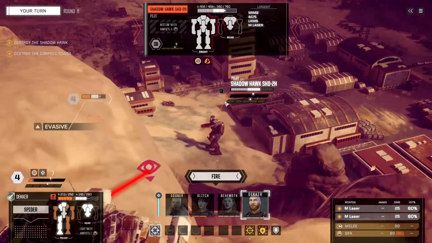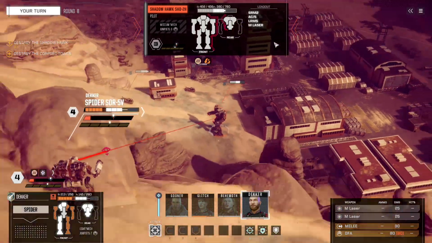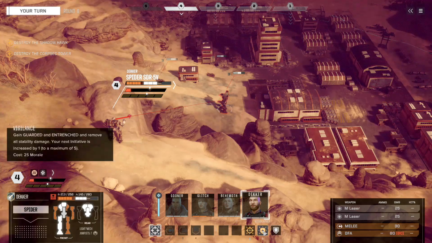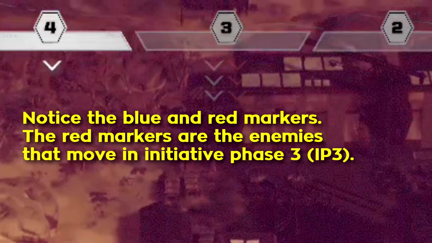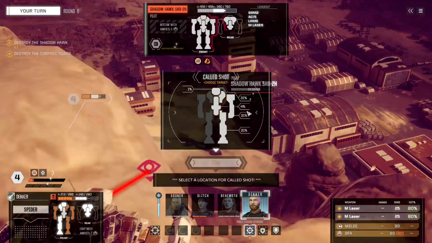I'm probably going to brace here, but I want to see info about him. So he's a medium mech with jump jets, long-range missile, short-range missile, laser, and an AC-5. All right. So you know what? I'm going to use one of his special abilities because they seem cool. Take a called shot against a single target at -4 difficulty, this target's initiative is reduced by 1. That seems interesting, so that will delay when the enemy will be able to move. So let's try that.